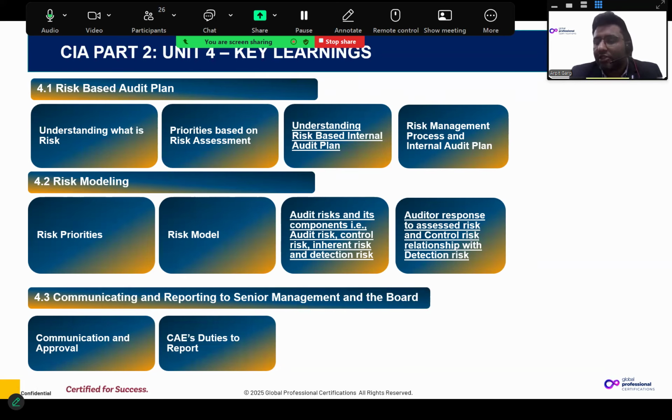Or vice versa. I have said to the management that in the HR and payroll area of ABC company the audit results are unsatisfactory. Everything is going incorrect, everything is incorrect in a way. We have put that up as a picture, but actually things are going on in a satisfactory way. In both cases, it's an audit risk that we as an auditor are giving an inappropriate opinion. Are we clear? First of all, what is audit risk? An audit risk is the auditor giving an inappropriate opinion. Are we clear on this?